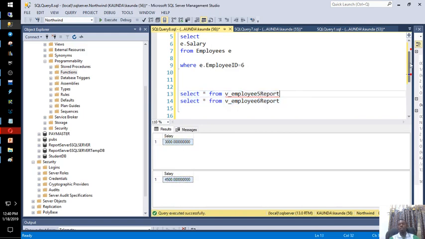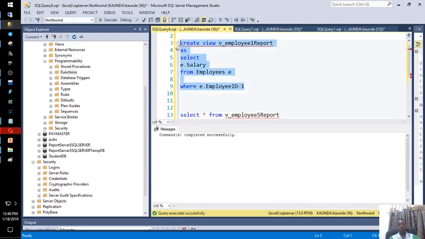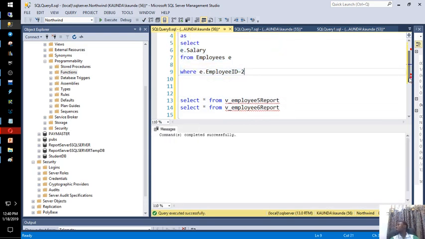Now what if we need employee with ID 1? So here will be 1, and then this one will be 1. What if we need 2? Here will be 2, here will be 2. So that is it.